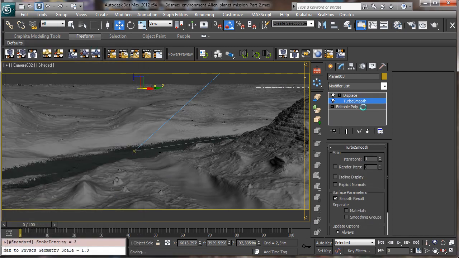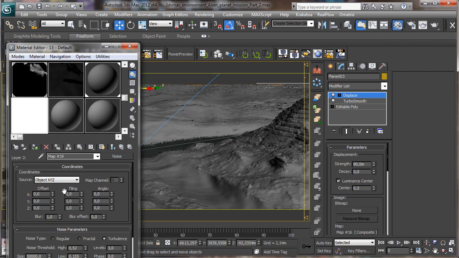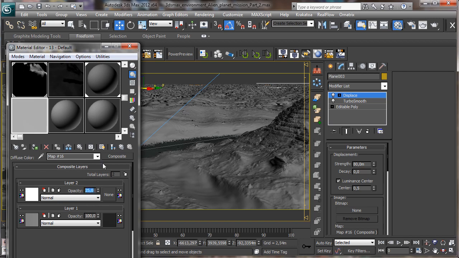And let's see, but before I save, I like to see what happens if we have one more iteration there in the turbo smooth. Let's wait. Okay, and let's go back to this one, and let's say 10,000. Okay, let's say that we have just 25%. It is really slow because we are using this panel there, and this map 2 must be lower, let's say 50. Or maybe 75. And then we can see how it looks inside the rendering.